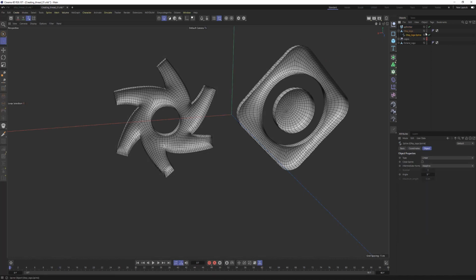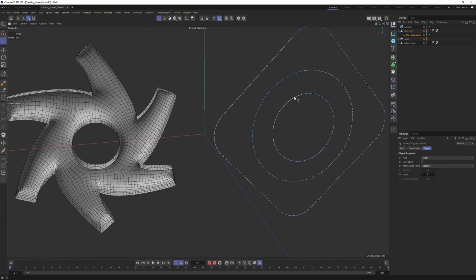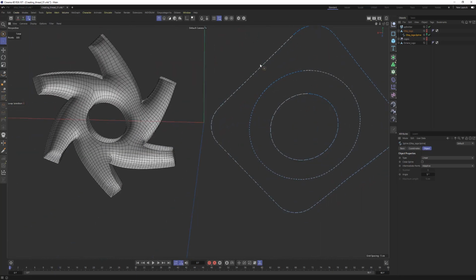Now the points on this, let's hide the geometry for a second, just make this visible, and let's go into the points. There's actually a fair amount of points on this already, and that's basically how I had it set up because of changing it to uniform. Now there are something like the inside of the circle here, which doesn't have the same kind of even amount of spacing as it does around the other end, and that could make a bit of a difference. I don't think for this it's going to be all that big of a deal. If it is, we can always change the points to any spline path that we have here very, very simply.